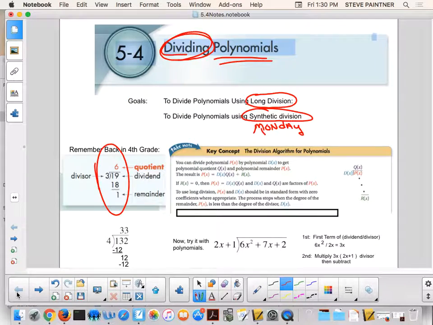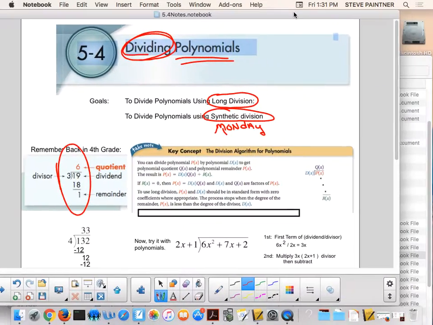Now, come back here again. This problem that I just did, all these numbers are given names. The number inside is called the what? Dividend. What you're dividing by is called the divisor. Your answer is called the quotient. The number at the bottom is called the remainder. Okay. All those names are kind of in here, but they're in function notation. I'll talk more Monday about this, okay? We're not going to talk about this, okay?